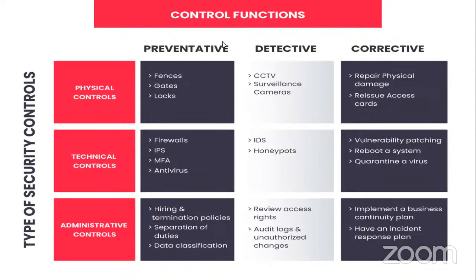Then we have vulnerability or technical corrective features. Technical corrective features include things like vulnerability patching. In this case, you actually realize that the Cisco router that maybe you bought has a vulnerability. So they come up with an improved version of the software that you're using in that Cisco router, and you upload it on the system and it becomes more secure. So that becomes a vulnerability patch.